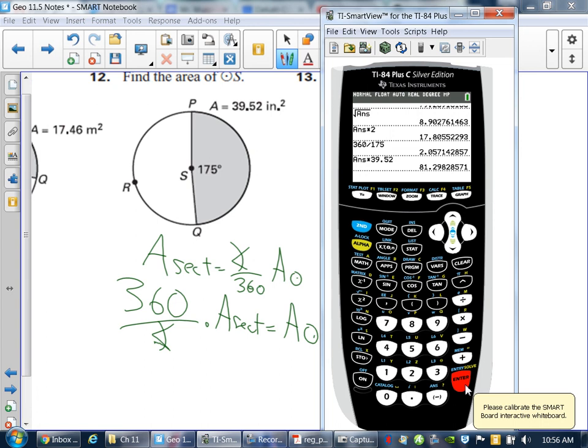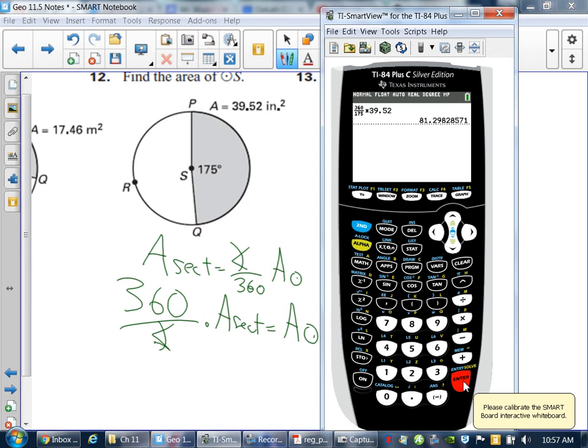All right, so what I did there, I didn't put it all together as a string. If I did it the other way, I would have made my fraction 360 over 175 and then hit times 39. What I did was a different sequence. I didn't make my fraction bar because on this calculator it's so many more buttons I have to press, so I was being lazy. I let the calculator do the work. It gave me a decimal equivalent, and I hit times what was left over. That's all. Okay, so that gets me that one.